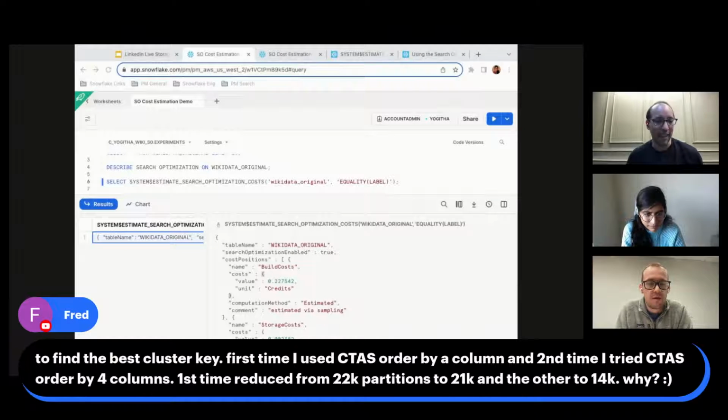This has to do a little bit with clustering too. I'm going to make an assumption on this question that Fred is asking: why would pruning be better if you included more columns in your clustering key, which will change how the data is sorted? In general, if you add more columns to your clustering key and these are used in your queries, we would expect more and superior pruning in your queries, and this would of course lead to better query performance. The trade-off is that this would be more expensive and more complex for clustering to maintain, so the trade-off would be higher clustering costs.